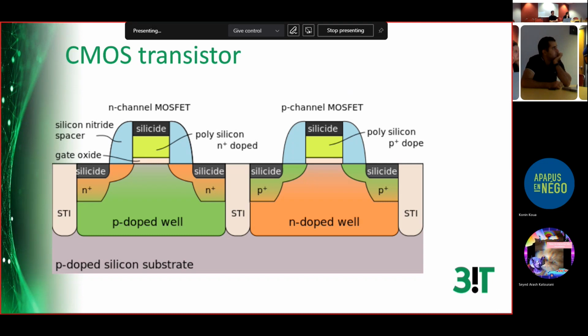Usually, I think all of you have made layouts. So you have this one, this is your active, right? This is the OD layer. For LOD, when we talk about LOD, we talk about the length of this diffusion. So you see what's the length of this one? From one device to the end of this diffusion, this is called LOD.